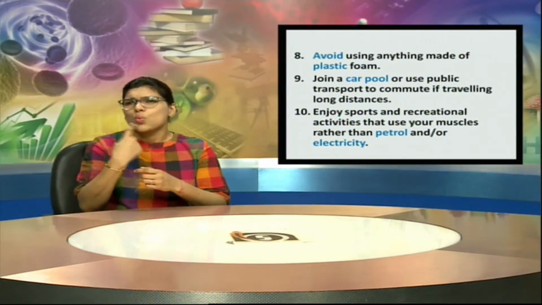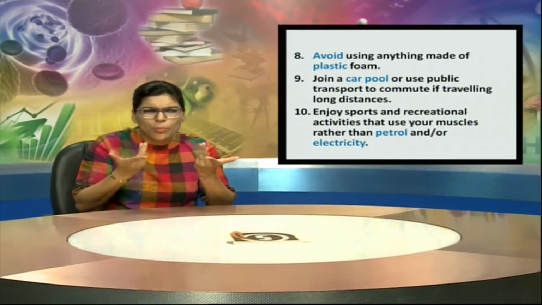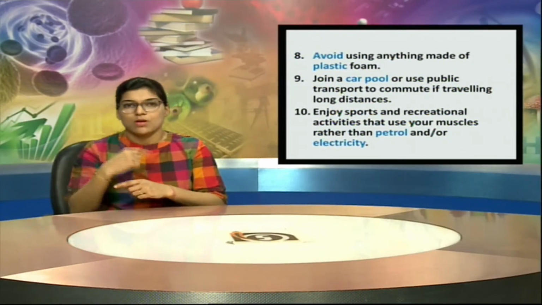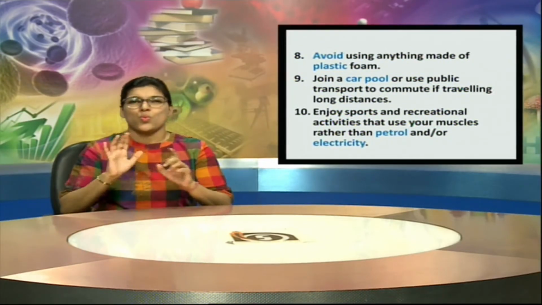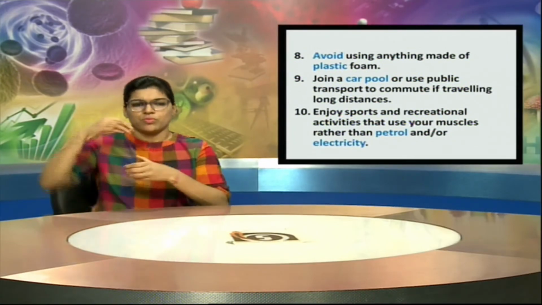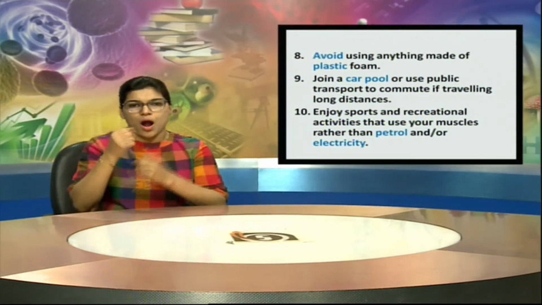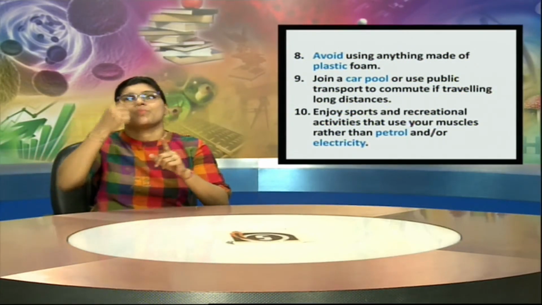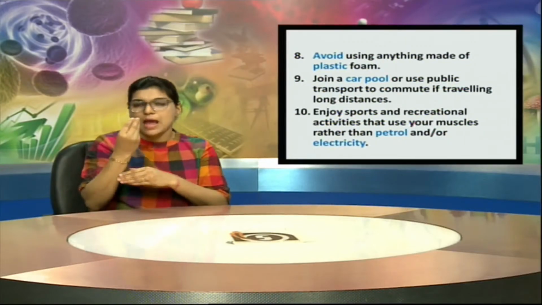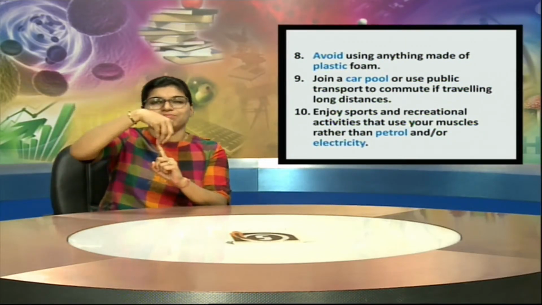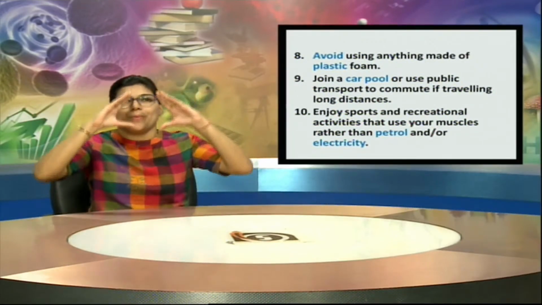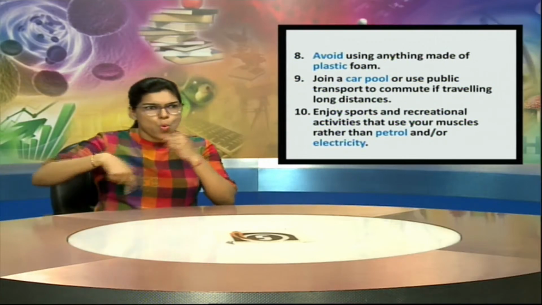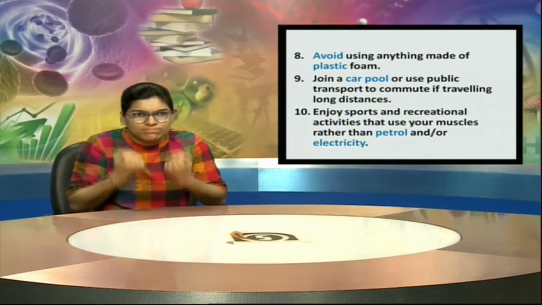Ninth point tells us that whenever we have to go to a job or work or for any outing, we need to go out from our home, then we should not go alone. We should use a carpool or public transport, because when we go out, there is a lot of traffic jam. So while traveling long distances, if we use a carpool, we can save our environment.